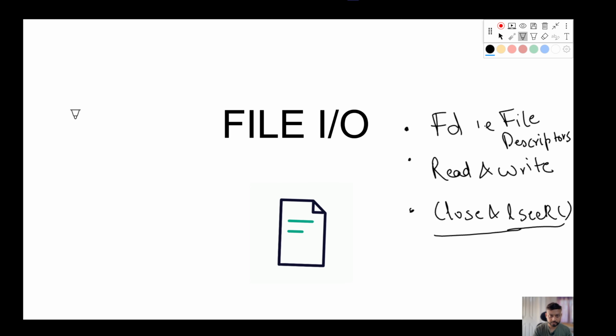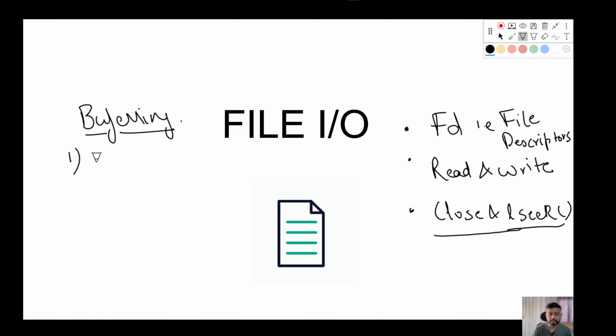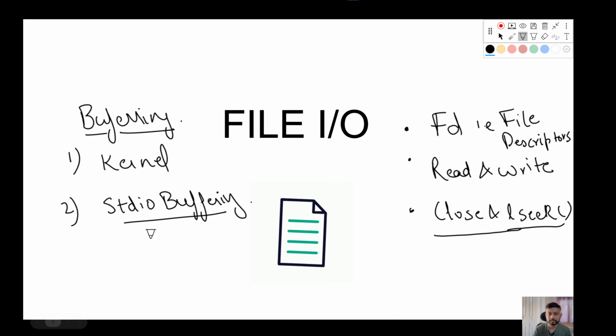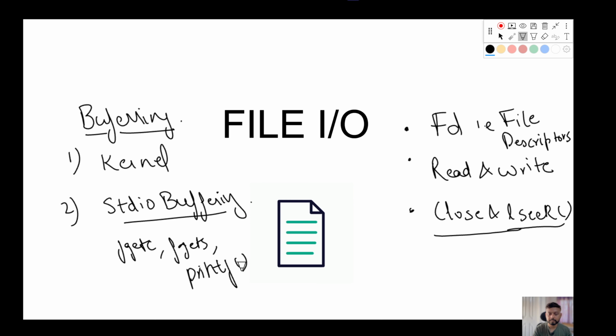In this video we are going to proceed further in file input and output. We are going to talk about buffering that Linux provides in order to speed up the read and write calls. We are going to talk about kernel buffering and the standard IO library buffering as well, that buffers all the data when we call library functions for input and output like fgetc, fgets, printf.